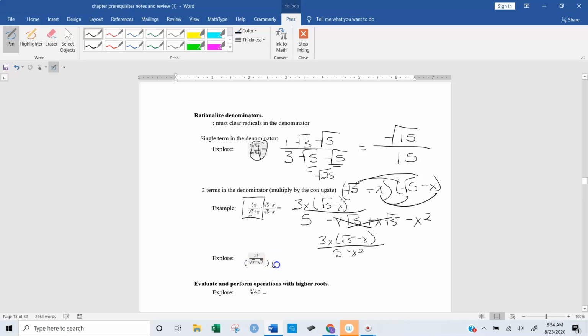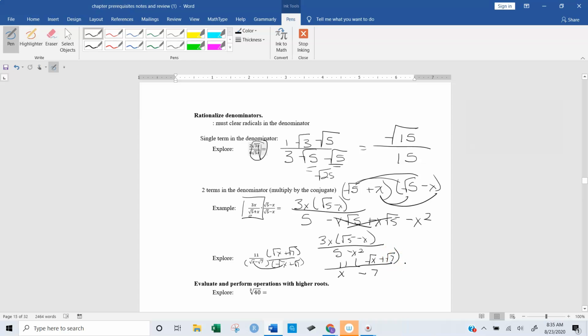You should have gotten the conjugate is the square root of x plus 7, but you also have to do that in the numerator, so square root of x plus 7. You do not have to show that middle term. I'm going to go down here a little bit. So square root of x times the square root of x is x, minus 7 did not get my square root on. Square root of 7 times 7 is just 7. And then your numerator does not simplify, so we leave it alone. Square root of x plus square root of 7.